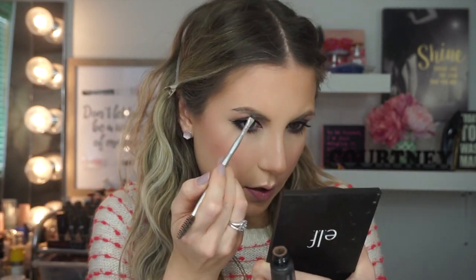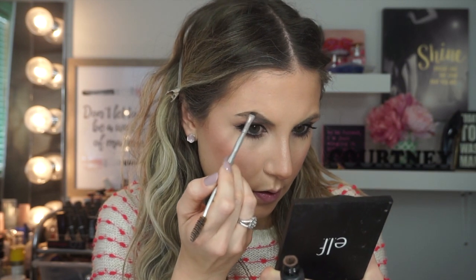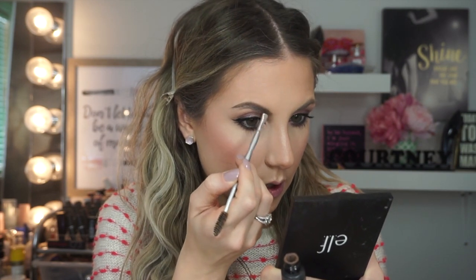Okay, so for my eyebrow, I wanted to keep it Maybelline just because I'm using all Maybelline products for the most part. I'm going to try this out again. This is the Maybelline Tattoo Studio Brow Gel in the shade Soft Brown. Okay, so I just brushed my brow hairs down. I'm just going to start to feather this product through the eyebrows. Honestly, a little bit goes a long way.